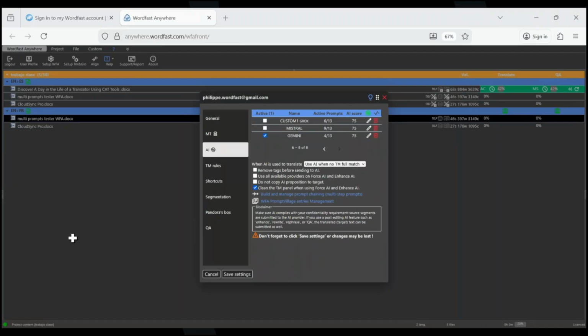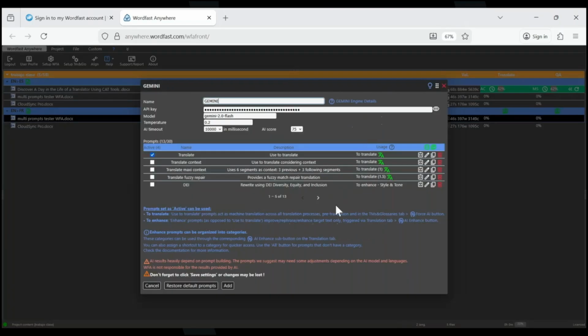So Wordfast Server will also include an option to use AI. So that will come soon. So if you want to use it, that will be a way also to have AI connected into Wordfast Pro.